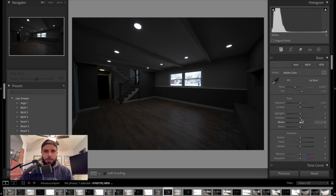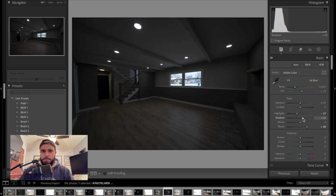Next, I'm going to be using this photo to cut out my window. So I'm primarily focusing on how the window looks when I'm editing the very dark one. I'm going to bring those highlights down just so it brings out those windows. I'm going to bring out my blacks so my edges aren't super dark when I'm outlining that. I'm going to bring up the saturation just to make those windows pop a little bit more.